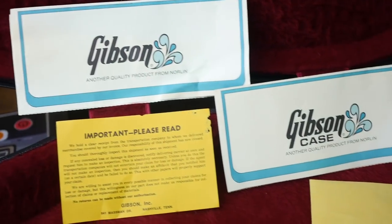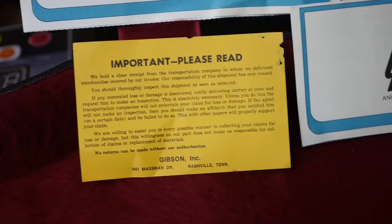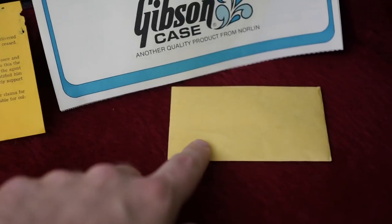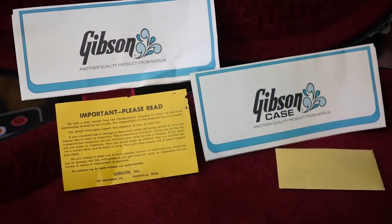Inside the case compartment sleeps the original Gibson warranty paperwork for this, as well as the case, another little pamphlet, and the case keys. So this is a pretty darn complete example.